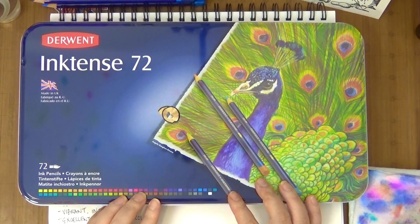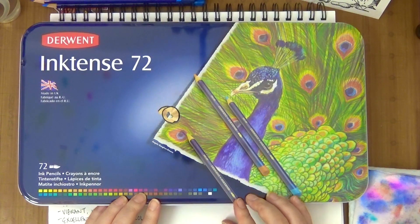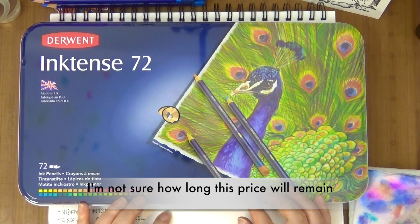That's because I found an excellent deal on Amazon. I bought this about several years ago on Amazon — I spent about $129 for this set of 72, and at that time that was the best deal I could find. Right now I found on Amazon the 72 set for like $68, which is like half the cost of what I actually paid. So if you guys were thinking of purchasing Inktense pencils and waiting for a great deal, I think that's a great deal to take advantage of.